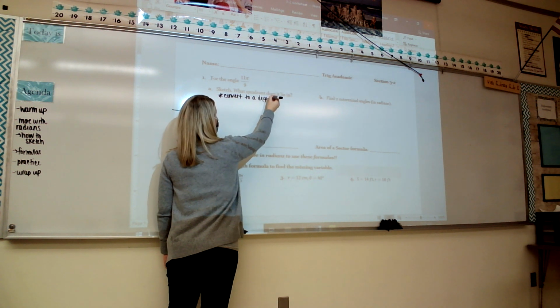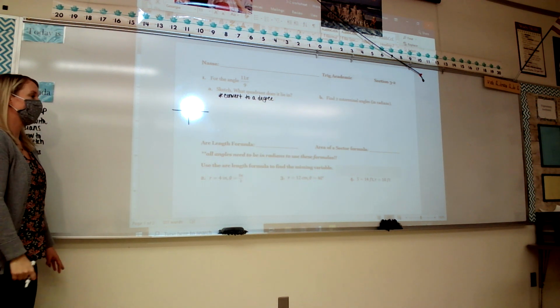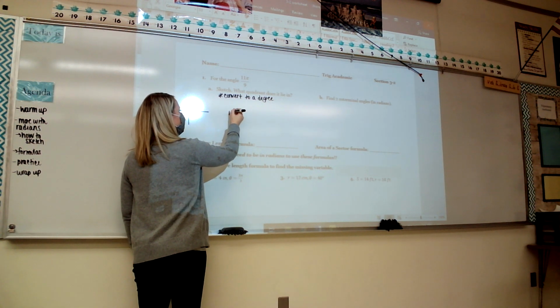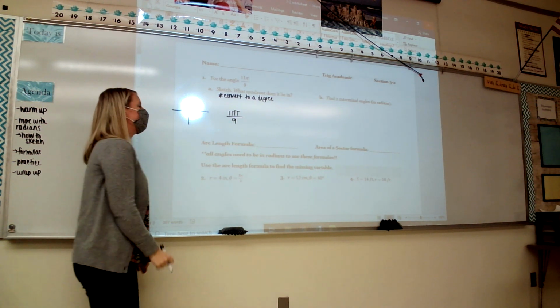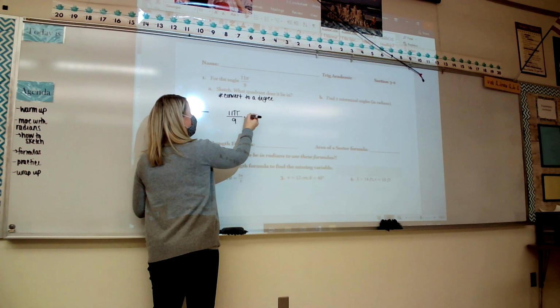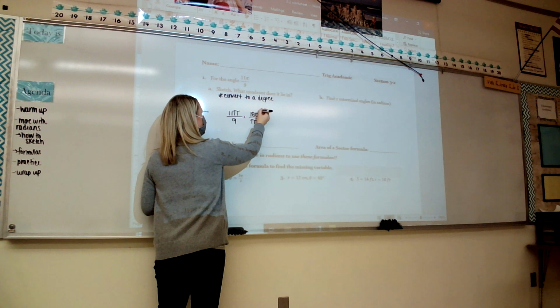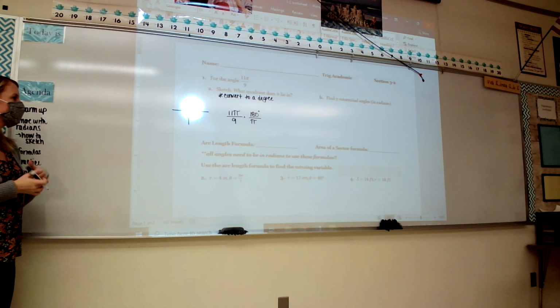Once again, I have no clue what quadrant it's in, I'm going in blind here. So if you ever have a random radian, you can always convert it to make it easier to think about. If I think of 11 pi over 9, to convert this to degrees, I'm going to multiply by 180 over pi. It's always that same fraction, so make sure you write it somewhere, that will be helpful.